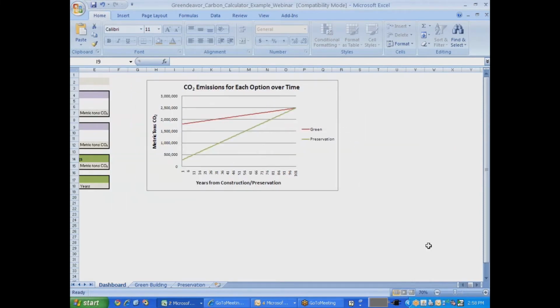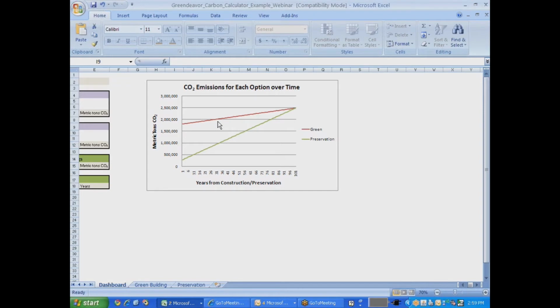You can see that the red line would be the green building, and at year 0, it has significantly higher emissions because you have the demolition of the old building and you have a lot more construction materials coming in. So the emissions are much higher than the preservation, but it increases at a much slower rate than the preservation because it's significantly more efficient. So you can see here around 99 years is where they cross, and that could help you make a decision. So if that were much closer, say in 20 years, you could say, wow, it's not that much cleaner to do this preservation, so maybe we need to look at our preservation and how we could make it more efficient, or maybe this is not the best option for this particular house.